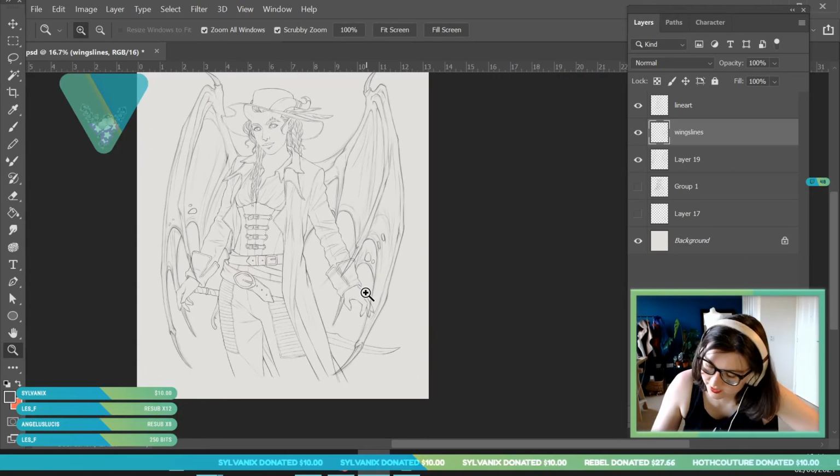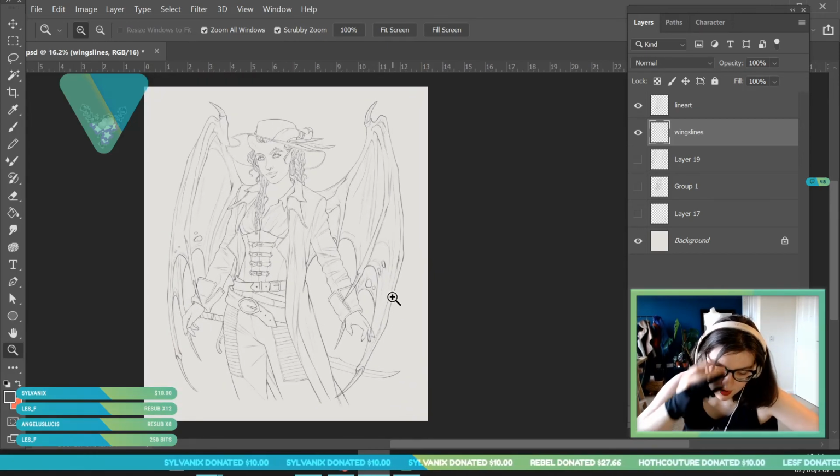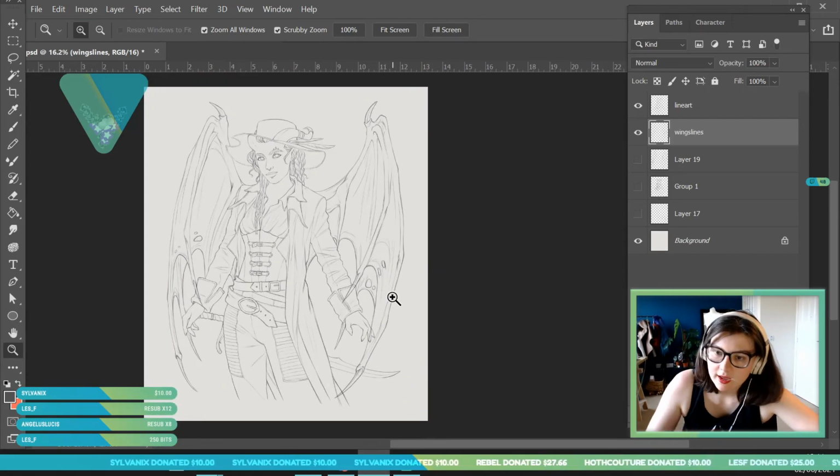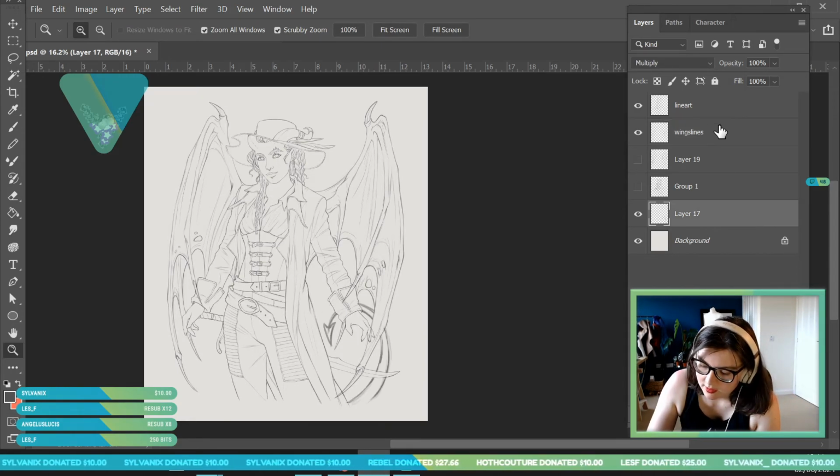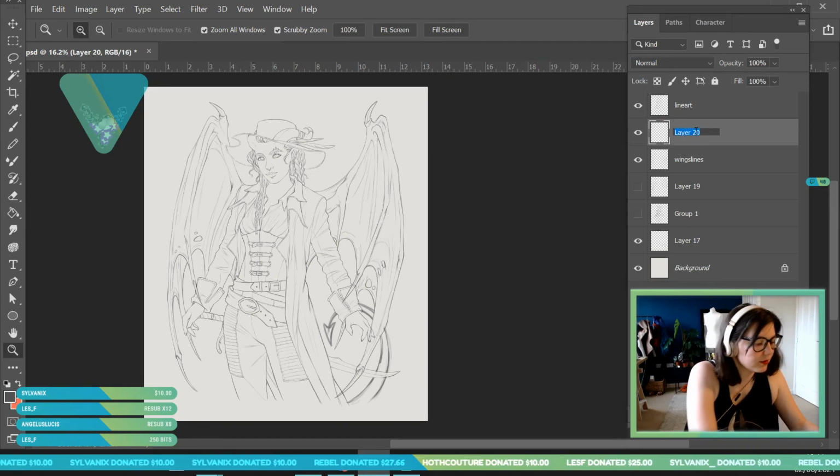We have both wings now finished, so we can turn off the wing sketch layer, and we can switch over to the tail, the very last thing we need to line. So I'm going to make a new layer for that. I'm going to call it tail.